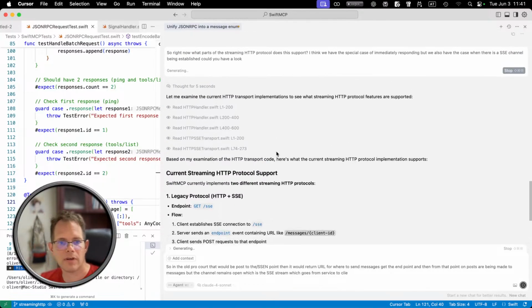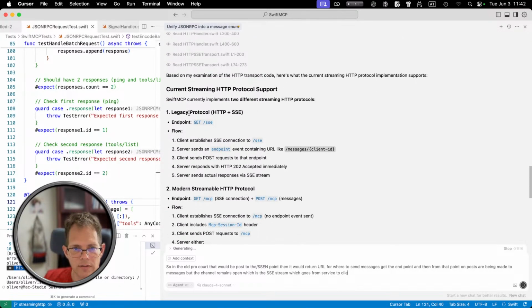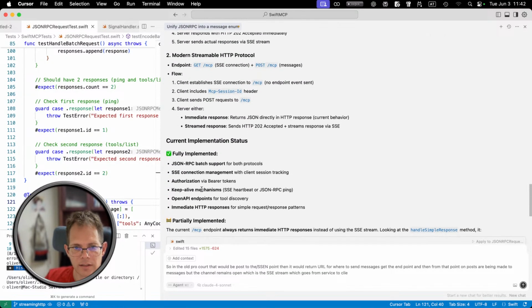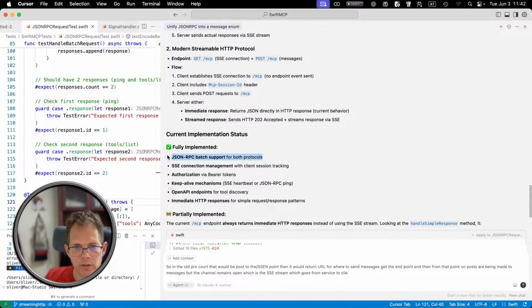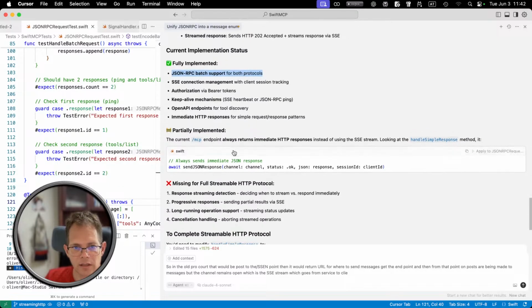So we have the legacy protocol on GET SSE, and we have the new one on GET MCP and POST MCP. This has an MCP session header. It has batch support for both protocols, SSE connection management with client session tracking.